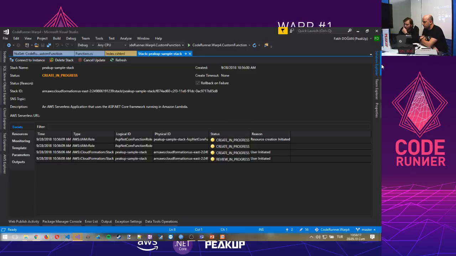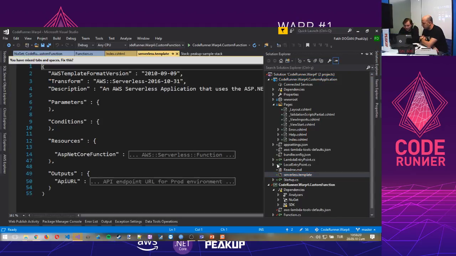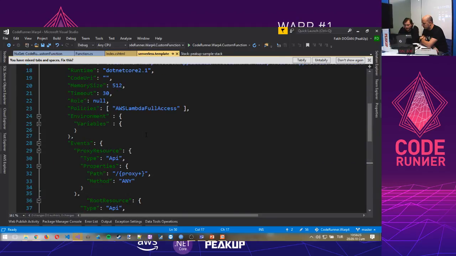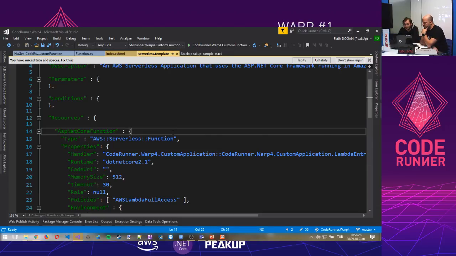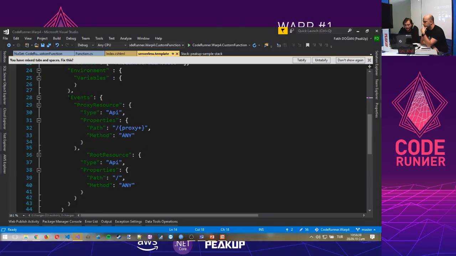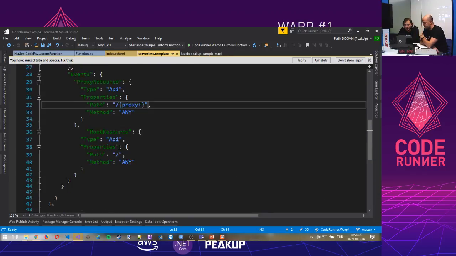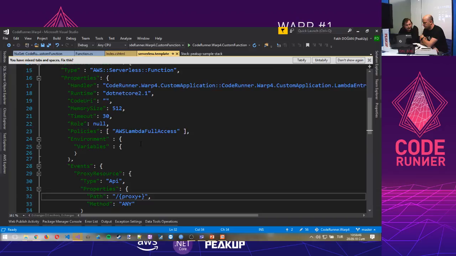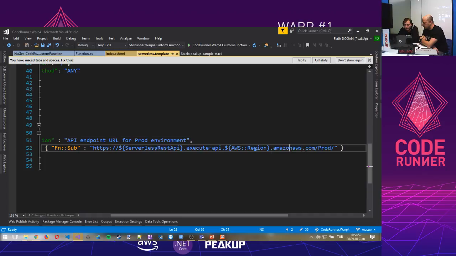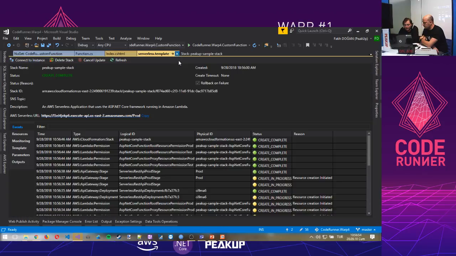We can see the template here, and it's actually a recipe for the CloudFormation. It tells us what resources we use, ASP.NET Core function. It creates this and hooks up the slash and slash proxy endpoints for the API gateway, and outputs an API URL for us to go ahead and see our application running.